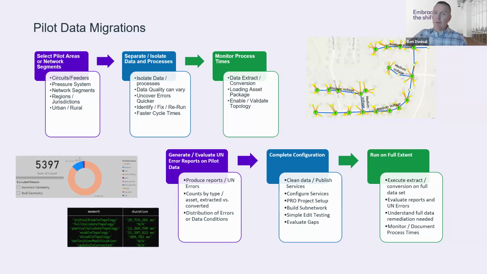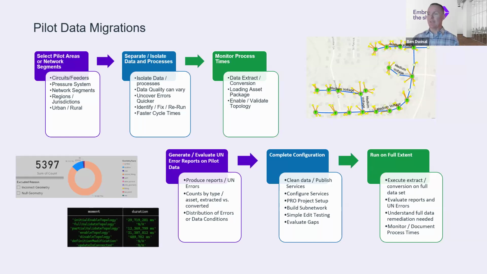Sure. So again, there's a lot of factors specific to organizations that can sway those decisions. Now, how many pilot migrations are we going to operate? It's really how many subsets of data are we going to run through the process, I think is a better way to think about it.